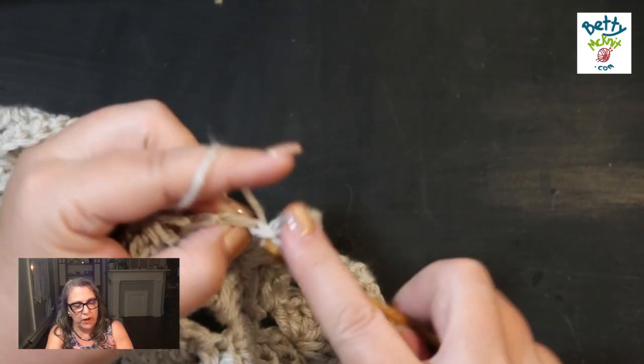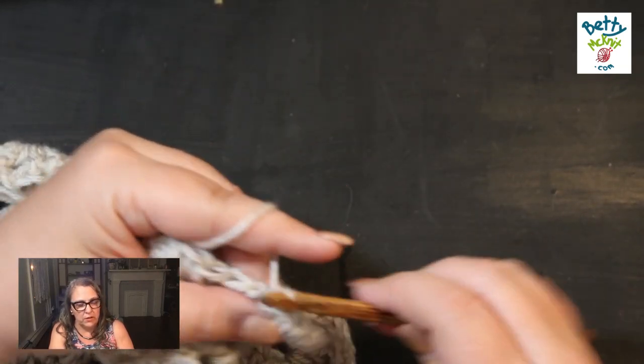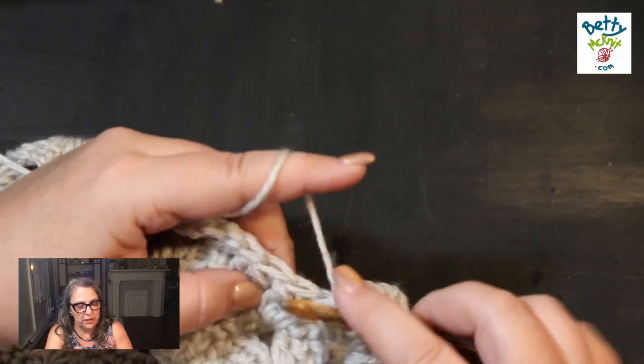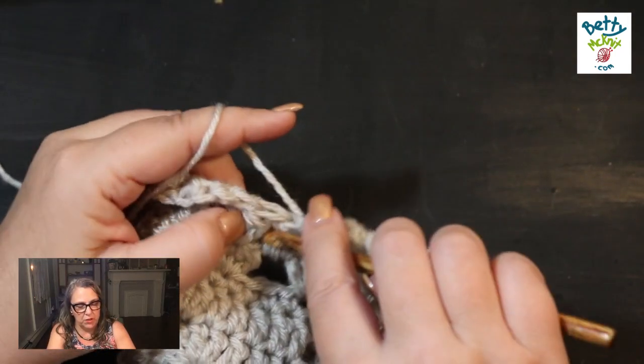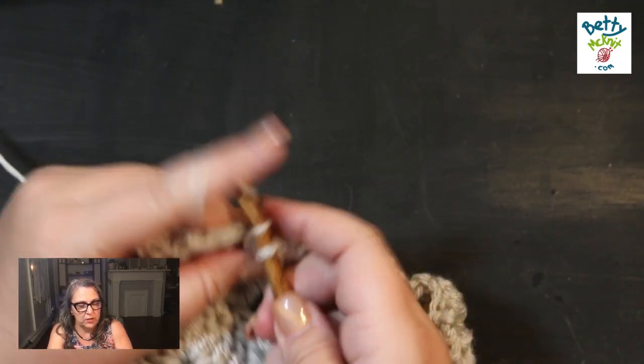Yeah, Glynis, do you have gradient yarn to use? Because if you have a gradient and you swatch with that yarn, you would want to pull it undone, because you would want to take advantage of all the colors.